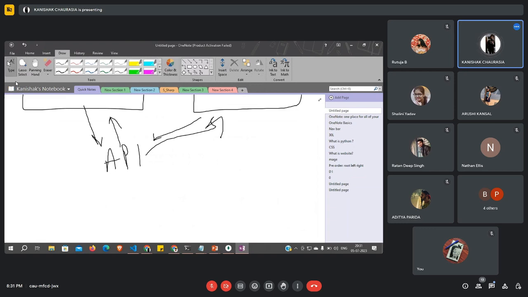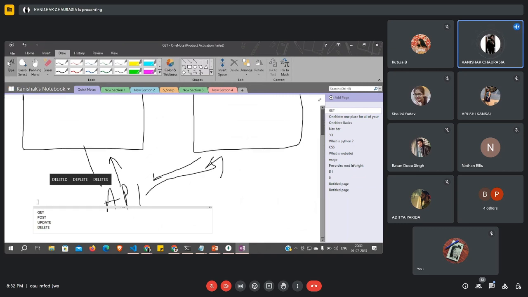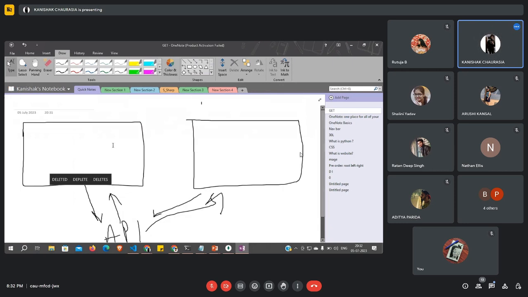Like for example, what are the methods we use? Get, post, update, delete. These are the four methods we use generally. Like get the data from the user console and send it to the database. For sending we use post, and to just get the data we use get. Update, like if we have a password already written and we have to change it, we use update, and if we have to delete any record we use the delete method. So now what does Cloudflare do?